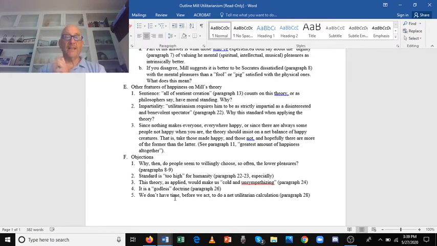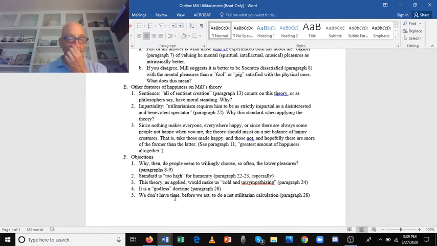So is it a godless doctrine? I'm Catholic, but Mill says in paragraph 26, no, trying to promote pleasure for other people is exactly what Jesus of Nazareth would have done. This seems a little fast, right? I don't know that Jesus would have been a utilitarian pleasure over pain calculator, but his argument there would be Jesus certainly wanted people to be happy, whether that's spiritually happy or physically happy. You could decide if he's being sort of too quick or fast and furious with his terms there.